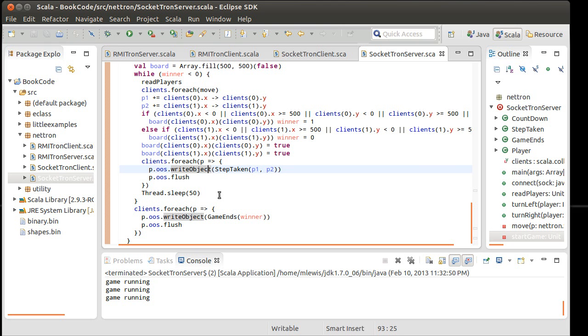The only problem here is that we have these mutable objects, P1 and P2, and I want to write the new versions of P1 and P2, not write the old versions. And so what you saw was the lines didn't get any longer because it kept sending the original versions of P1 and P2. And I don't want to do that.